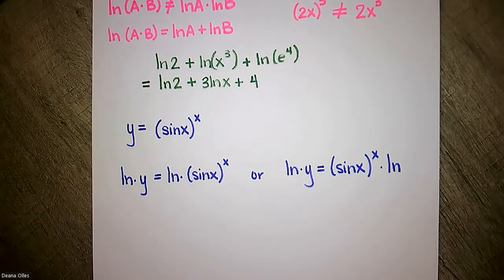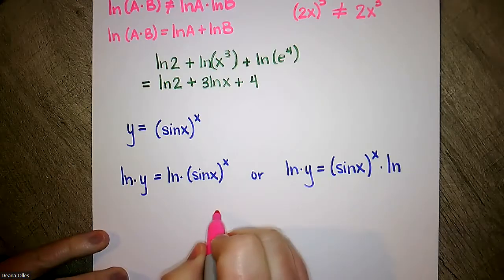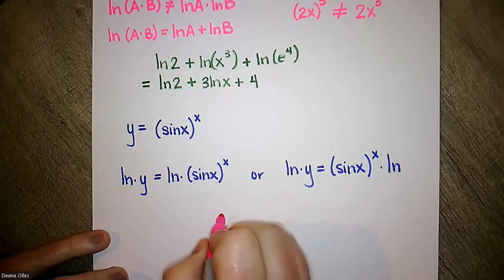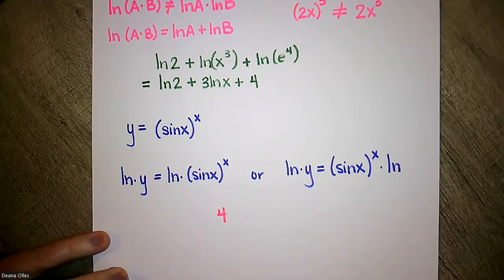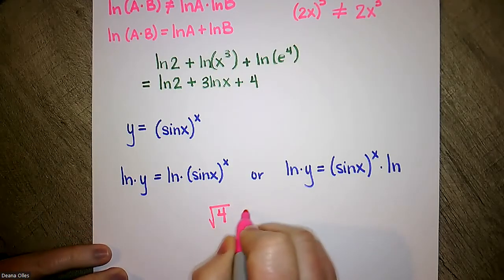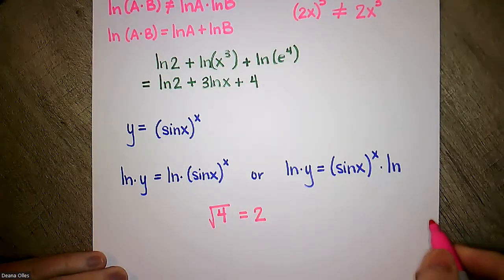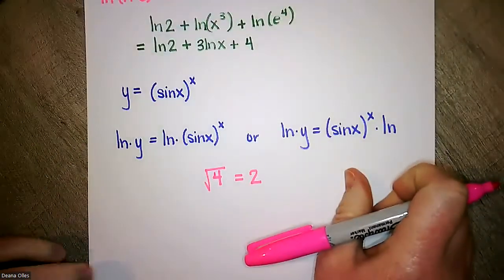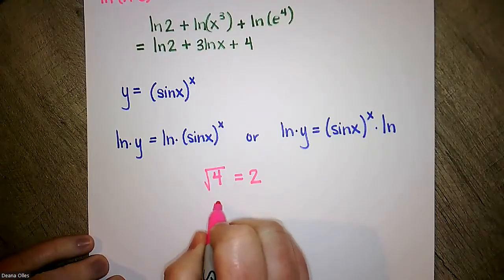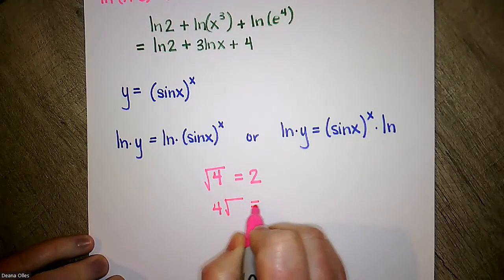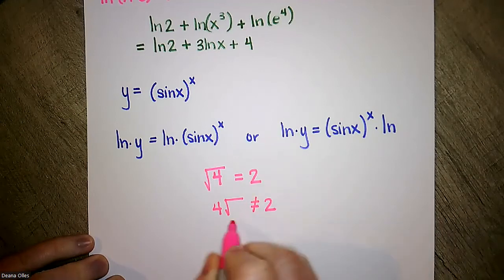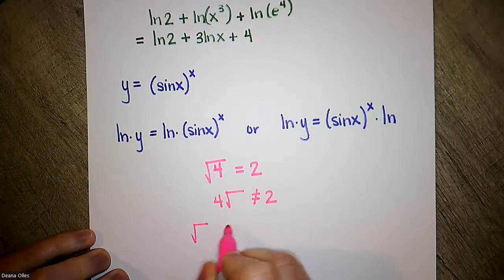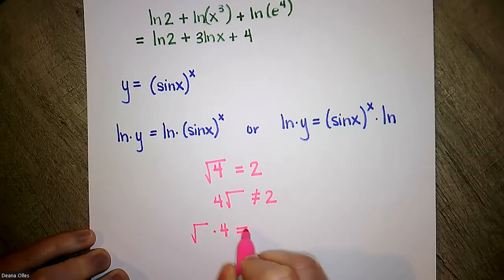Let me give you another example of what I'm thinking here. So if I have, let's do this, 4. If I want to take the square root of 4, right, I write that the square root of 4 is equal to 2, correct? So if I write that the square root of 4 is equal to 2, I think everybody would agree that that's true. Okay. Now, do I write that 4 times the square root of nothing is 2? No, because I don't know what I'm taking the square root of here. Okay. Do I write the square root and then the 4 next to it and say that that is equal to 2? No, I do not.